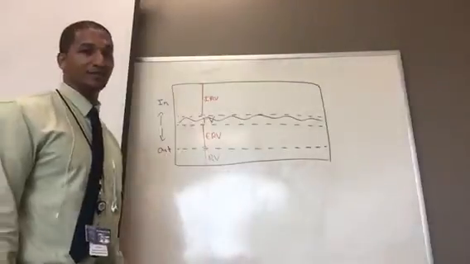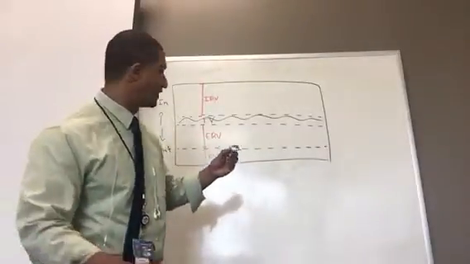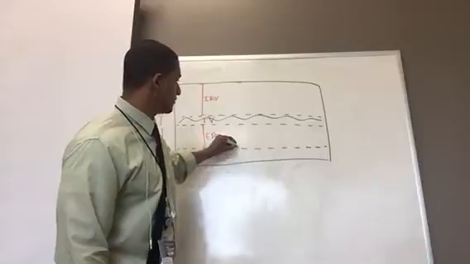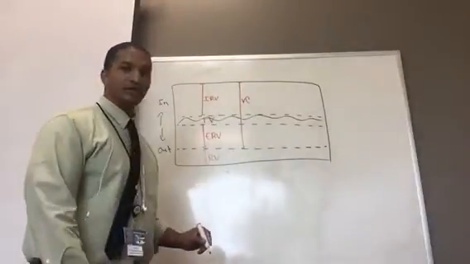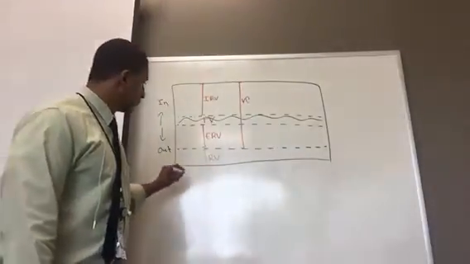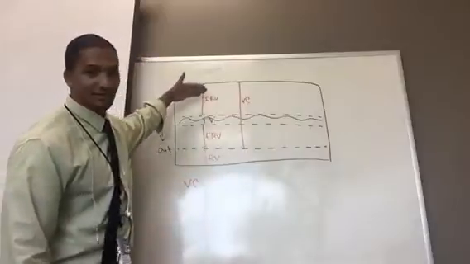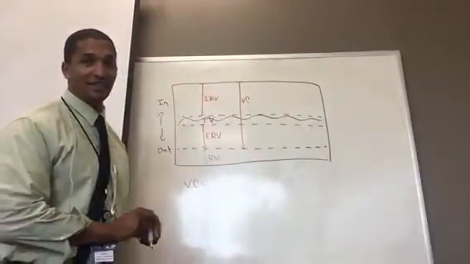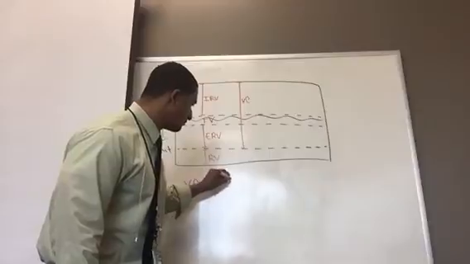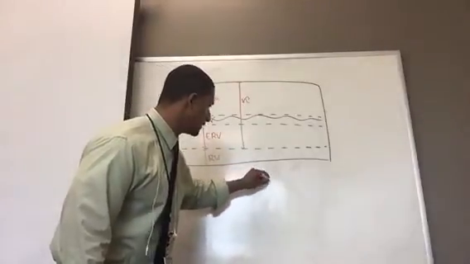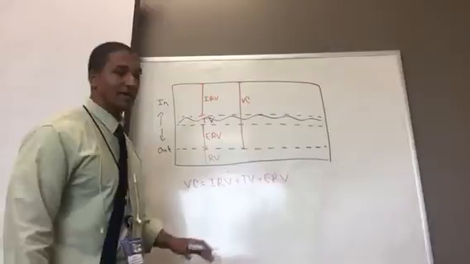So now let's look at some of the capacities. The first capacity I like to look at is our vital capacity, which is, we'll do a red line from here all the way down here. And then we're going to call that vital capacity. So then right away, if we wanted to know what vital capacity includes, let's take a look at our chart. Vital capacity has IRV, TV, and ERV, but not RV, not residual volume. So we can say IRV plus TV plus ERV.